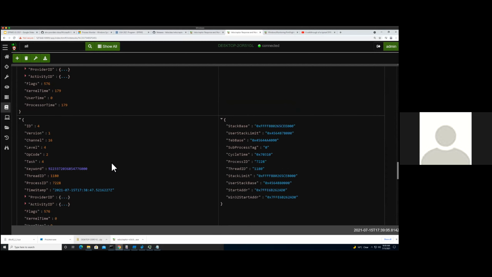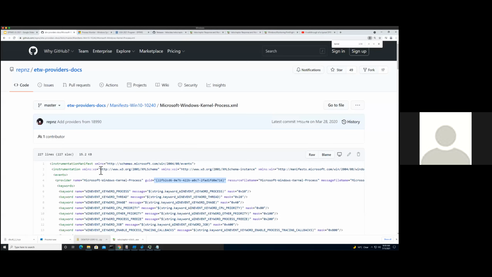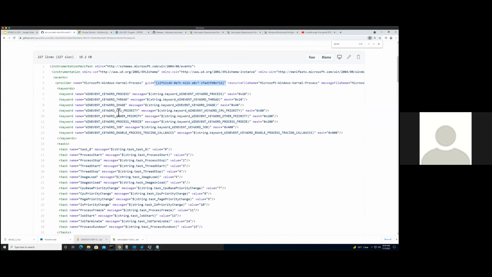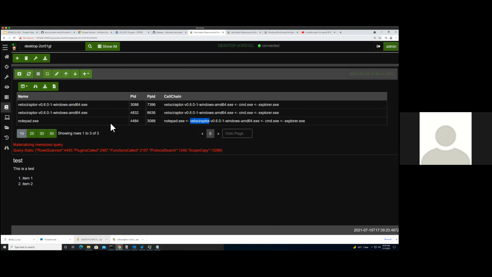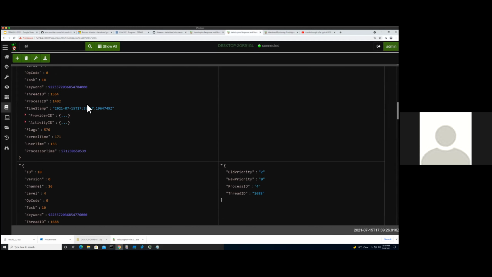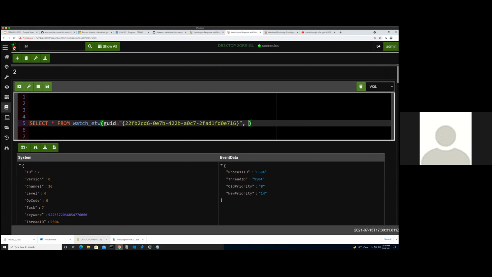What we're really interested in, and you can see that here, is these are called keywords. We only care about process keywords. You can use that to restrict the type of events you're getting, because we're getting far too many events, like thread creation events and so on, that we're not interested in. So let's go with any.